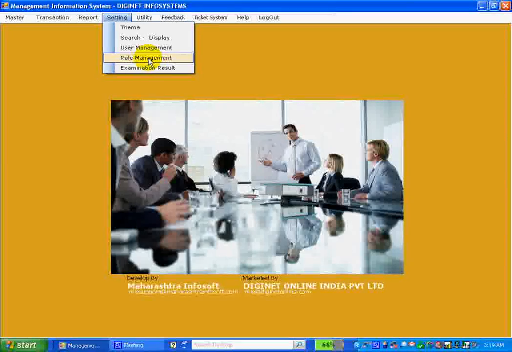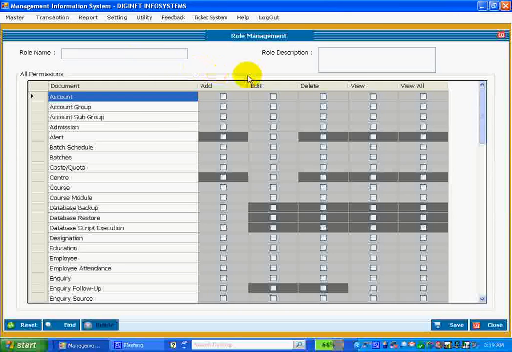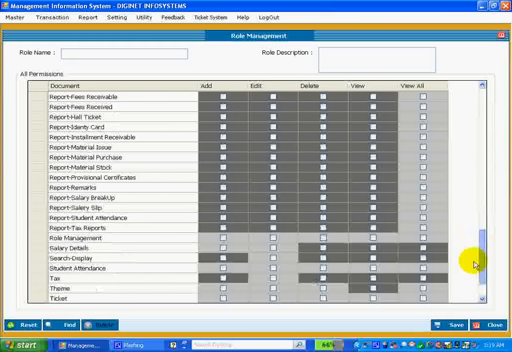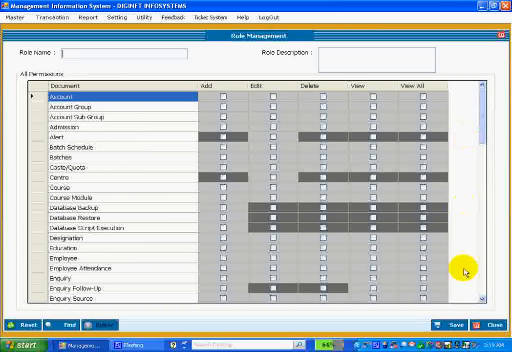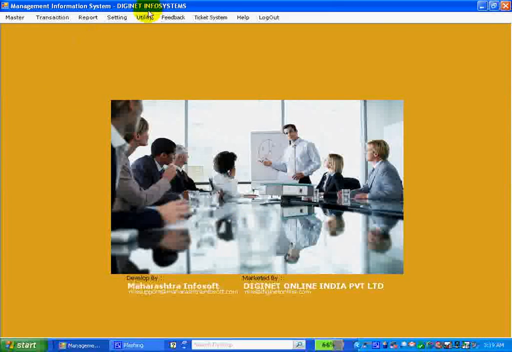Then user management and role management, we have given different security levels here, so that each person can be assigned a particular role, and you can have multiple people doing the same role. For example, you have counselors, you want to give them a limited mandate in the software, so you create a role as a counselor and give them the mandate. Now let me show you how exactly it looks. See, this is a role that you are going to create, and you are going to describe what rights that particular role should have. So this is very important when it comes to keeping the security of the institute intact.